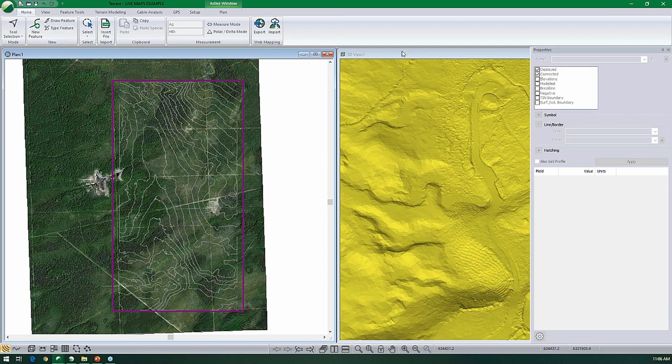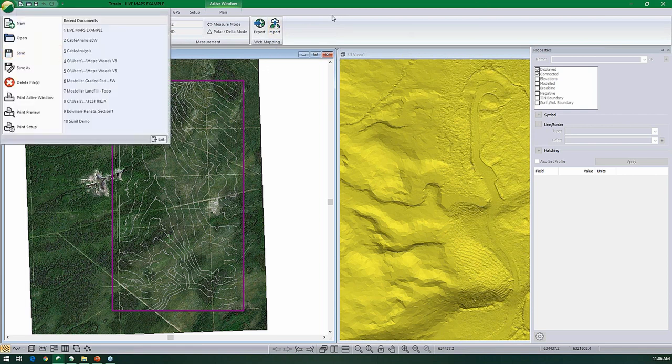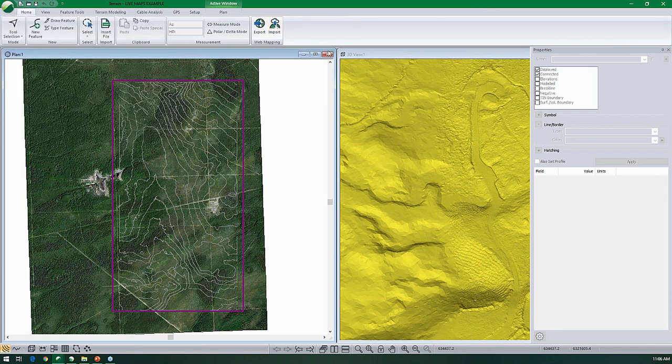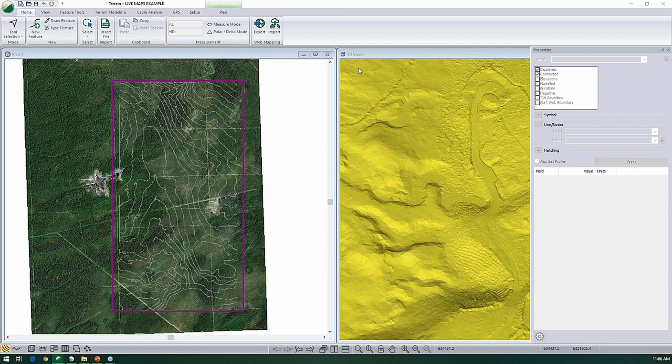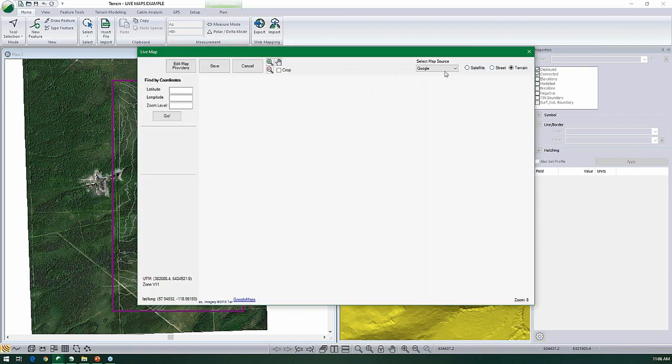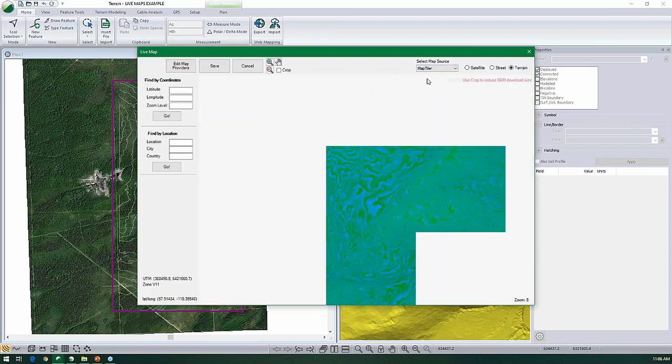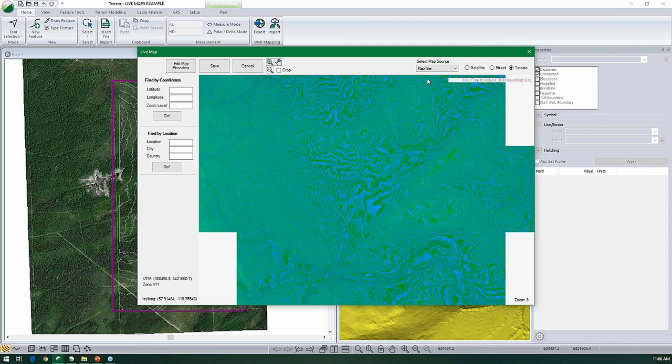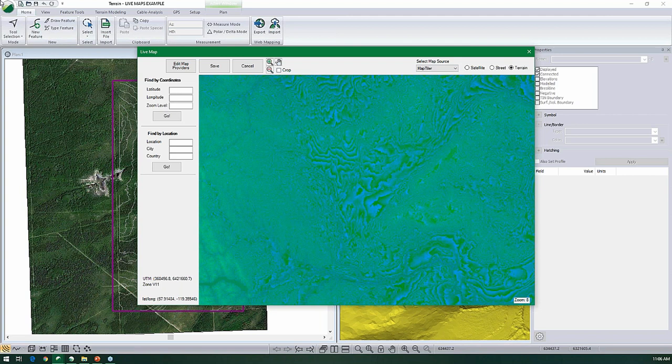Actually, I'll just go back 1 second into Live Maps. Oops. Sorry, spastic clicking here. We do have an option in Live Maps as well to get terrain data. It's available only through the MapTiler one. It's very low resolution. We're looking at sort of 1 pixel every 50 to 100 meters, but in the absence of any data, it is something that you're able to access. Okay, so that is Live Maps, the first of our features.